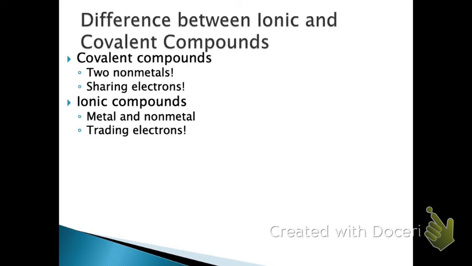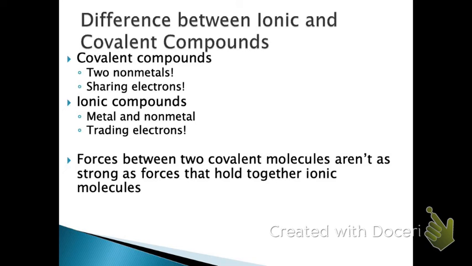I don't think you have to write this down, so you can if you want, but you don't need to, okay? Forces between two covalent molecules are not as strong as forces that hold together ionic molecules. Usually we see that in boiling points and melting points. Okay, and most covalent molecules are gases at room temperature. Okay, whereas let's think salt, not a gas at room temperature, right?